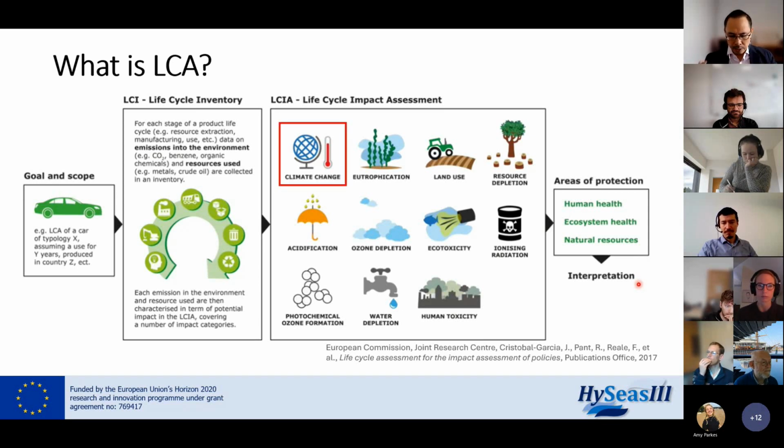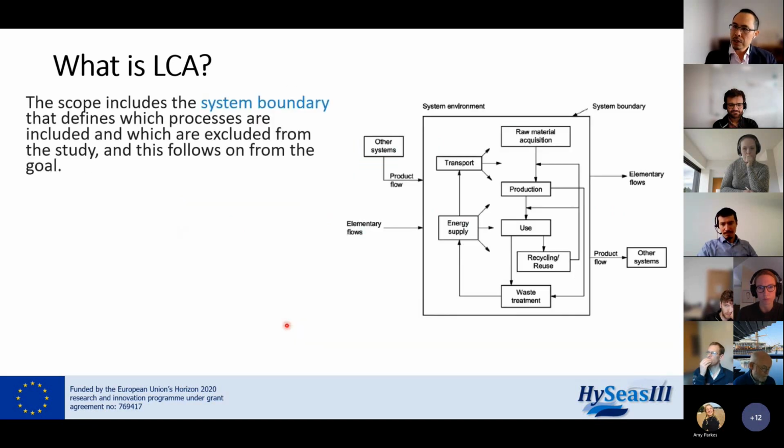As I said earlier, I think we come to this quite often, hearing about LCA, particularly in the context of climate change. And for those of us in shipping, particularly in the context of shipping's GHG emission reduction. But as you can see, that's really only one of the categories that you could actually use an LCA for. And generally, an LCA is holistic, so you really want to look at all of these things at the same time. Here's an example.